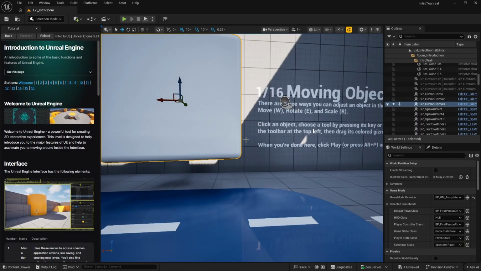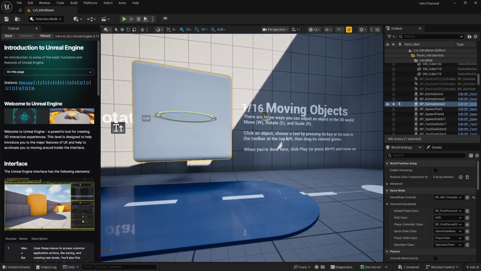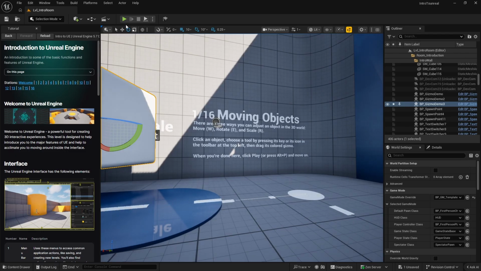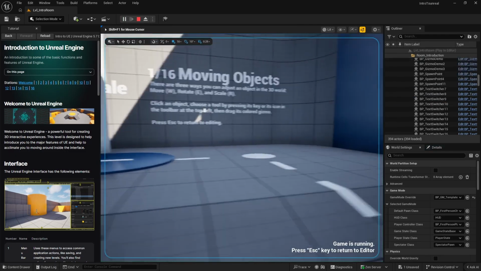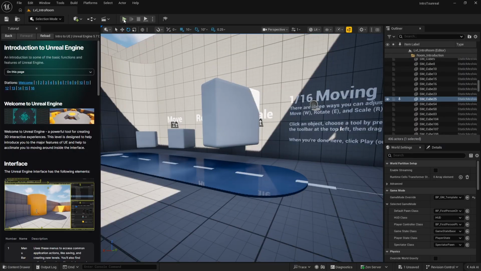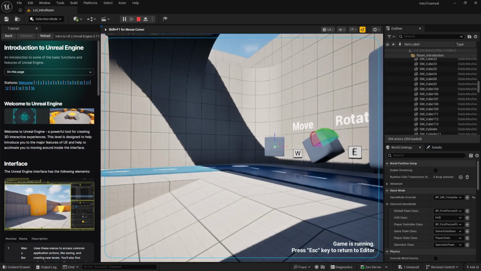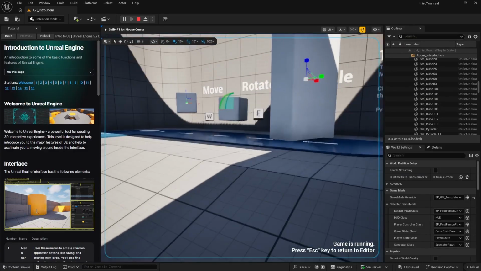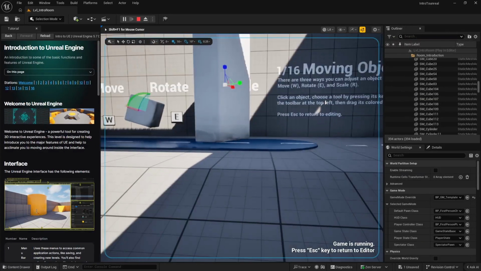And then we press, for example, the move is W, and then you change this. Or you can also rotate it. So press E, let's rotate this. And then we can press just start again to see what we did. And you can see now I have changed this one anyhow. Okay, when I stop and start, you will realize that you start all the time a little bit back, because it starts from a save point.